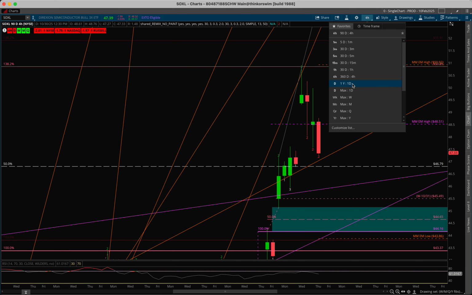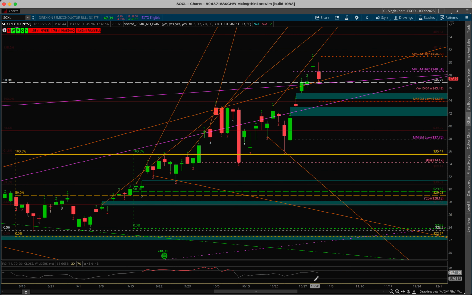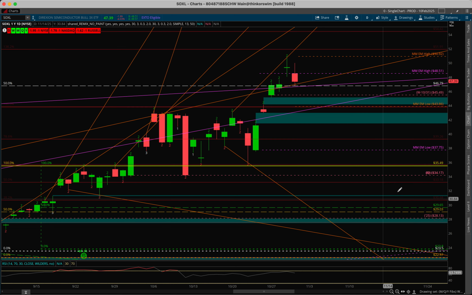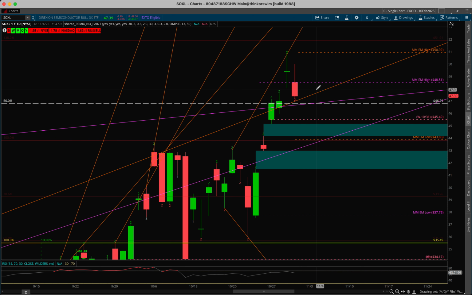You want to look at the 4-hour, but for the full day trade and better look at the overnight swing. We want to look at this day chart, and again, we put in the 2 down on Thursday, right? So is this going to be set as the higher low, or do we continue to push down? Again, a lot of room before we would set a lower high. The market maker's expected move low is down below this gap. So from a full day's perspective, it wouldn't be too crazy to see a move that would make it to the market maker's expected move low.